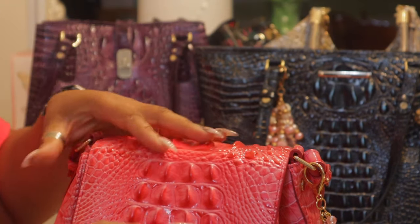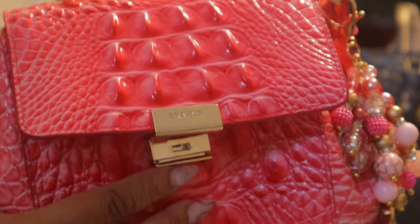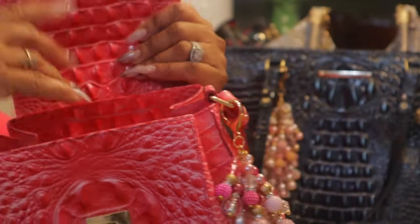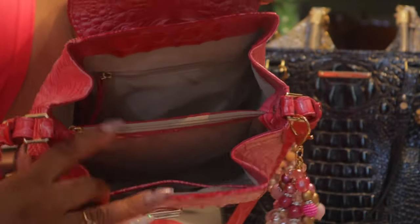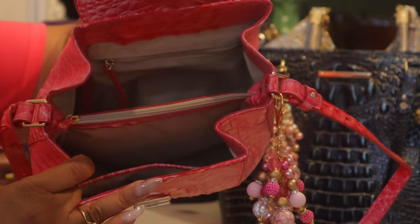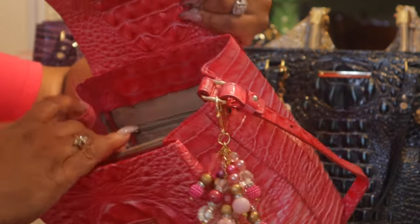Okay, so on the inside of this one, you push it up and it pops open. So you have this little clip right here. You just push it up and it pops open. Y'all, look at the space in this baby right here. Look at here. Woohoo! When I tell you, y'all, listen, I can just about get everything in here. I just changed my pouches to smaller pouches. This is a great carry.